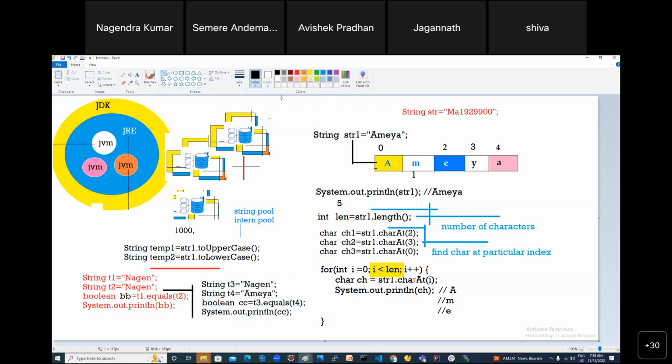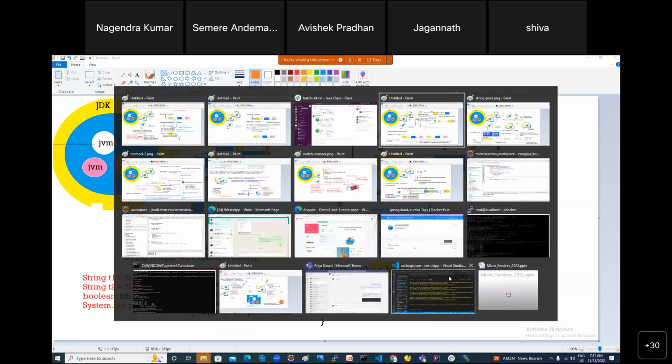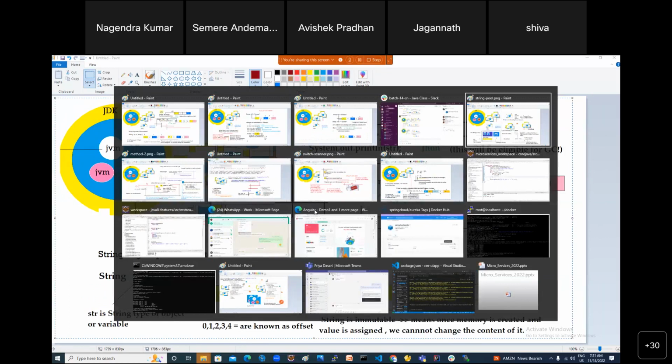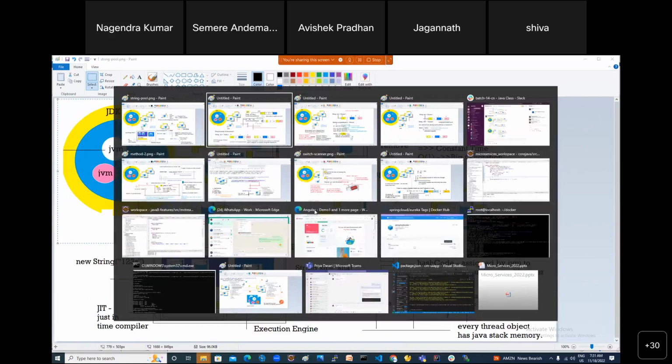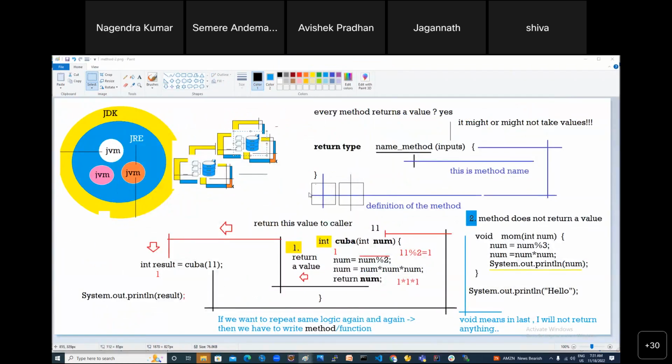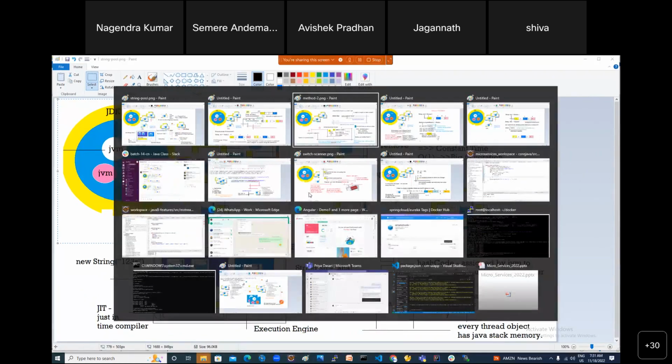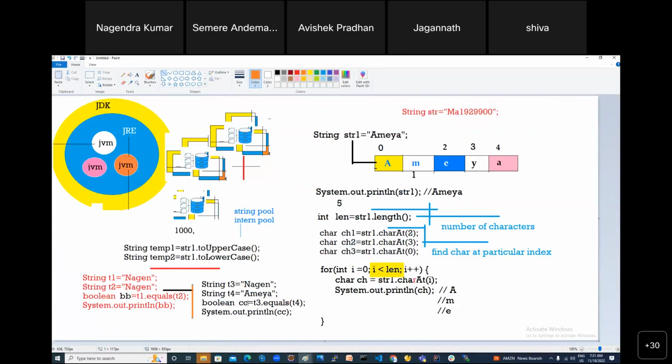Please remember. I am just showing you double equal for concept purposes. I want to show you both strings have the same memory. But to compare strings, we should use the equals method.